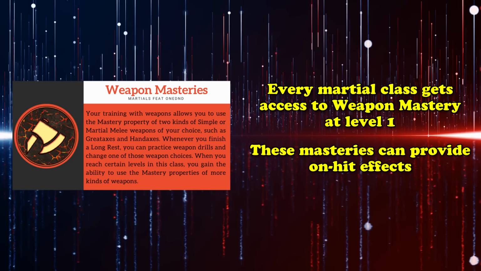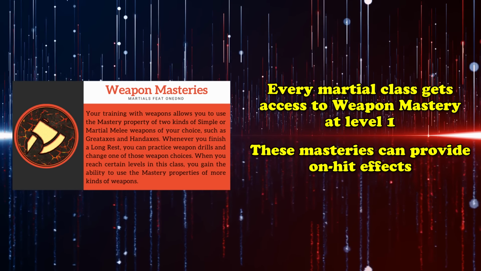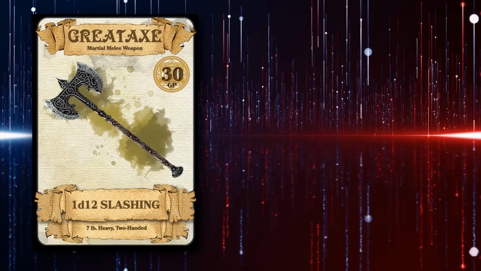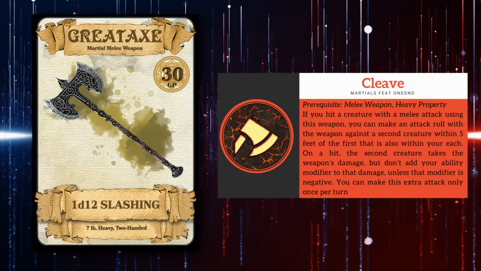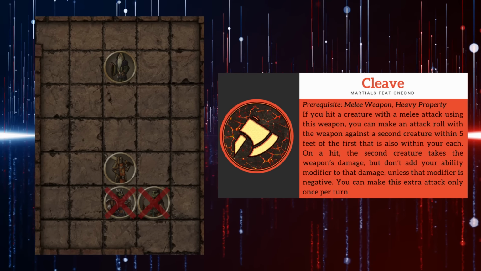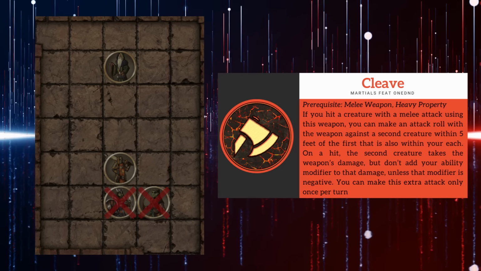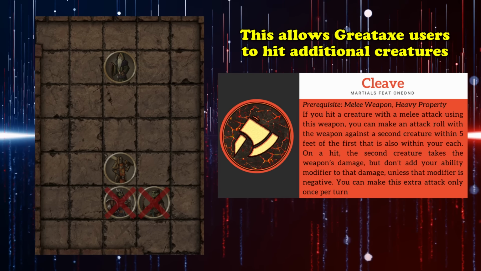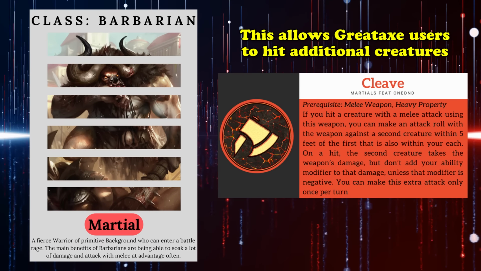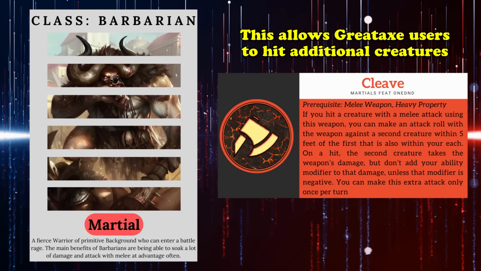These masteries can provide on-hit effects that may or may not be able to proc once per turn depending on the mastery used, with the effect being entirely dependent on the weapon being used. For example, the Greataxe comes with a Cleave property, which allows you to, once per turn, whenever you hit a creature with an attack, make a second attack against another creature within reach, and that's 5 feet away from the first target, dealing your weapon's normal damage without any modifiers, unless it's a negative modifier. This gives characters that use Greataxes the ability to deal damage to one or more creatures, which can be very good for barbarians, since they prefer to be surrounded by a lot of enemies in order to soak up hits and be in a target-rich environment for their own attacks.